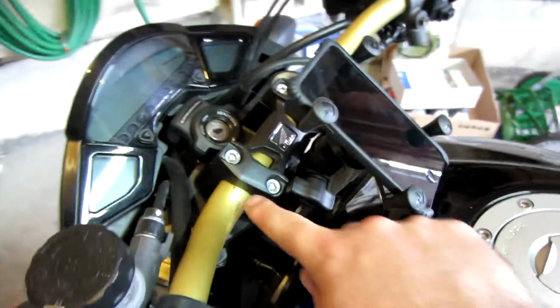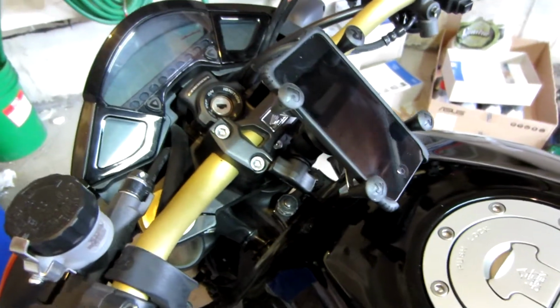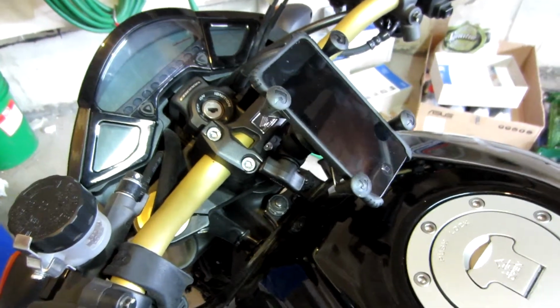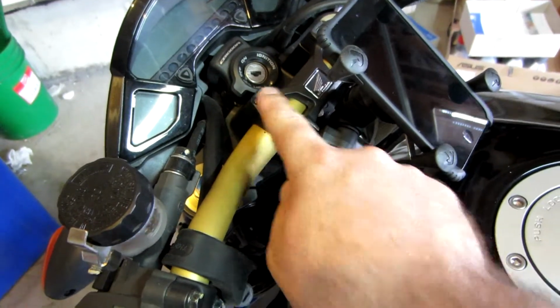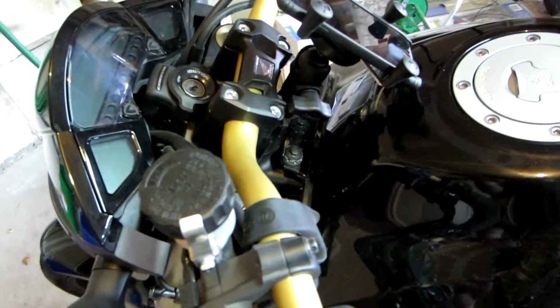I just had to replace the handlebars, noting my mark so my bars don't hit the tank. So if you do take your bars off, make sure that you note them and test them before you put them on. I still have to put the black caps on just because I wanted to test everything before I did that, so I don't have to pull them off.